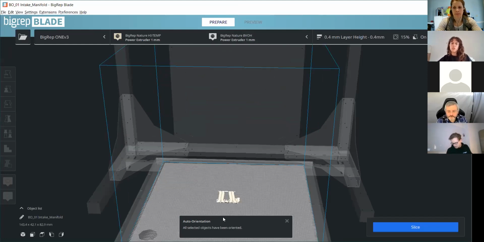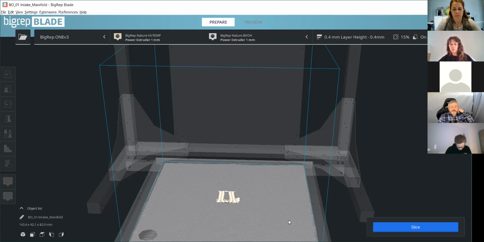As you know, there is an auto orientation within Blade, which is going to orient this part to the best of its ability to avoid a lot of support structure and have the cleanest, fastest print. A lot of times you might want to change what that orientation does depending on your part, and if you want a certain surface to look a different way. If you need a certain surface to have a better finish, or you don't want support somewhere, you're able to manipulate that orientation.